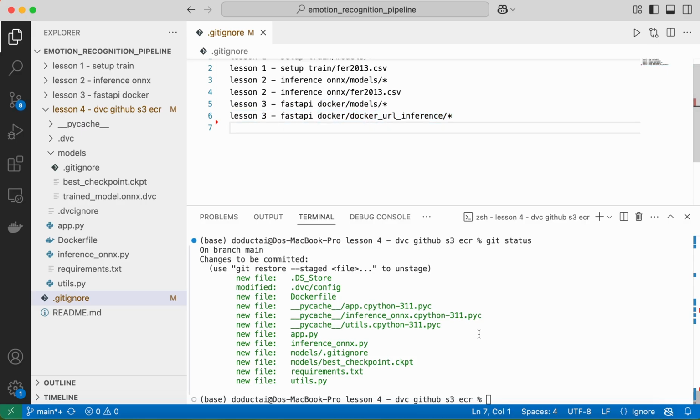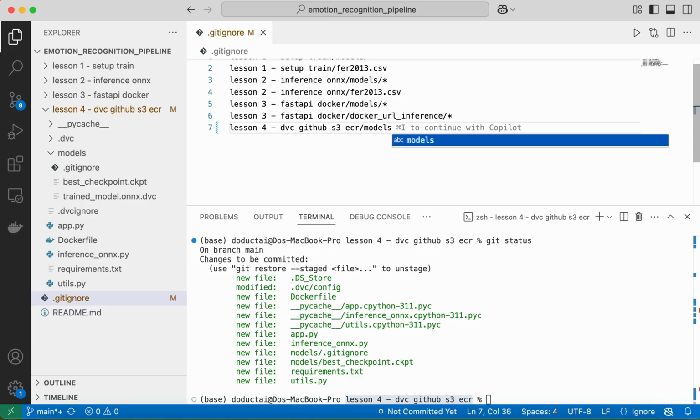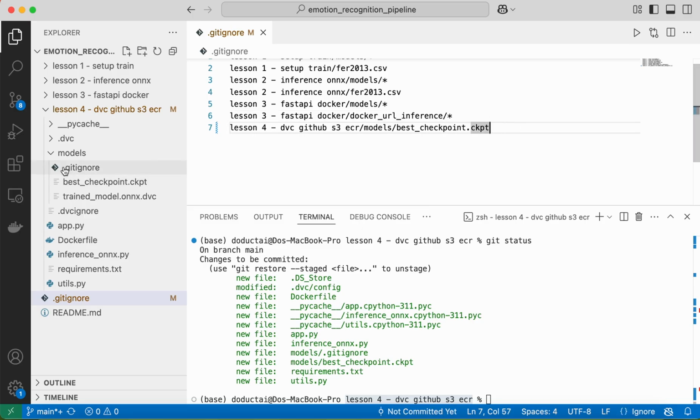Now it's lesson 4, right? Lesson 4. Models and best checkpoint .ckpt. Yeah. This doesn't seem to gray out these things.